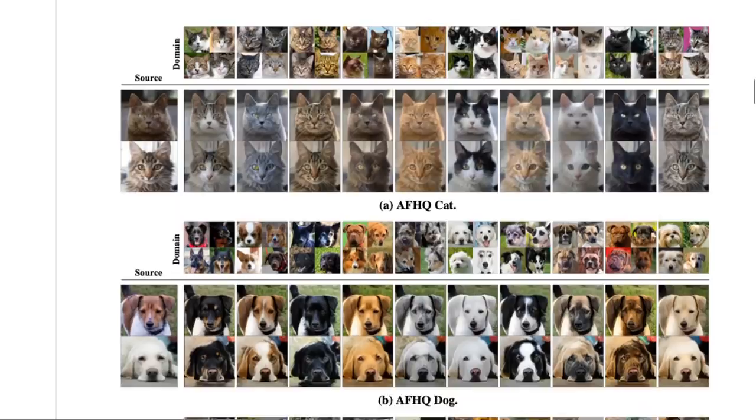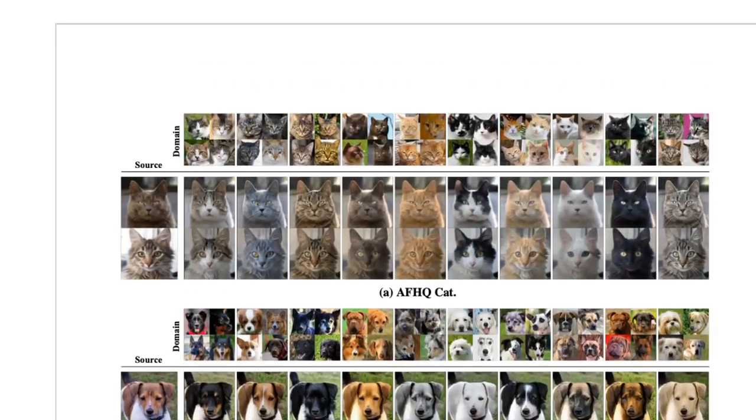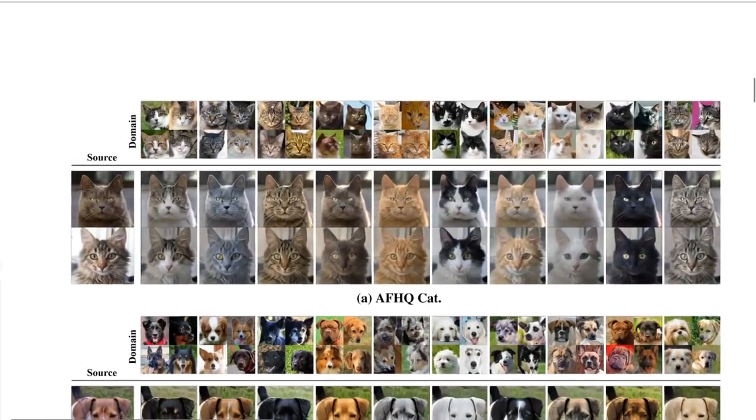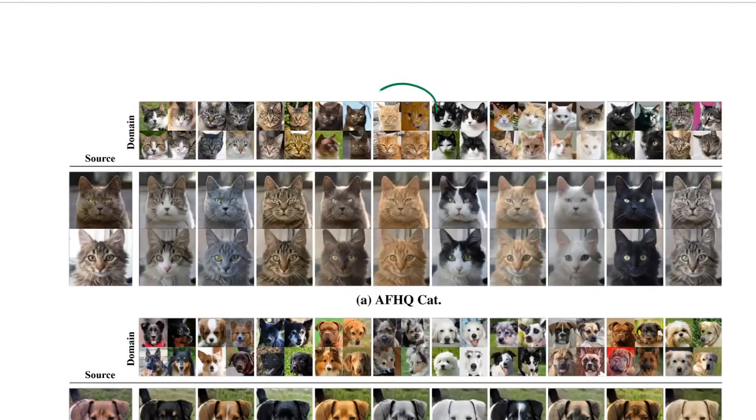All right, they have a bunch of images here. As I said, this is no longer with one reference image. This is where you take the entire domain, so you self-label with your guiding network, and then you take the mean vector, and that's going to be your target style vector, and these are the source images that you transfer. And you can see that it works pretty well.